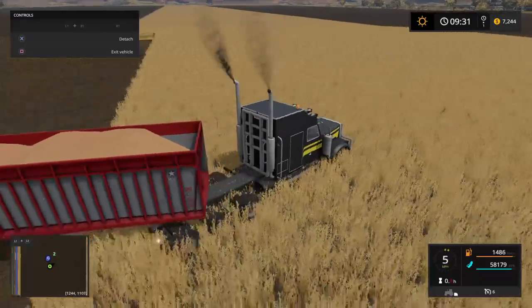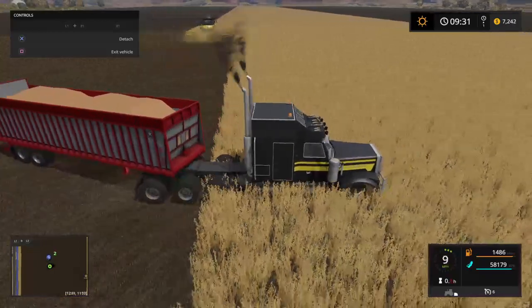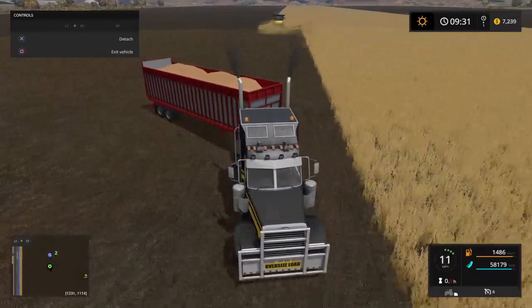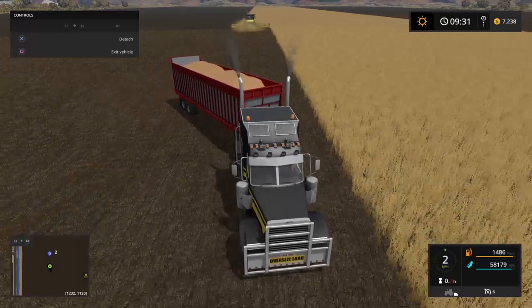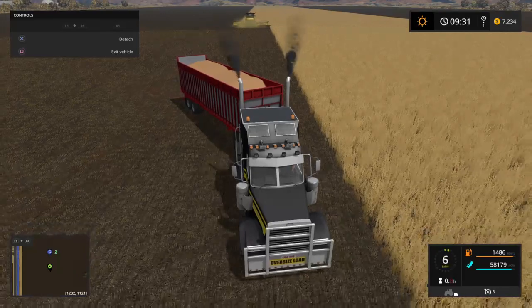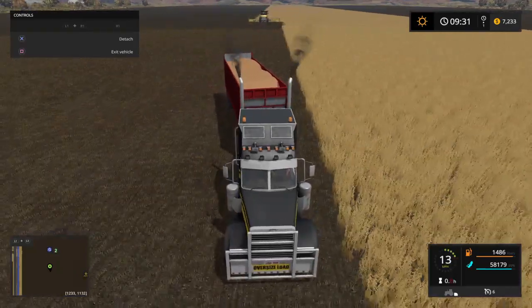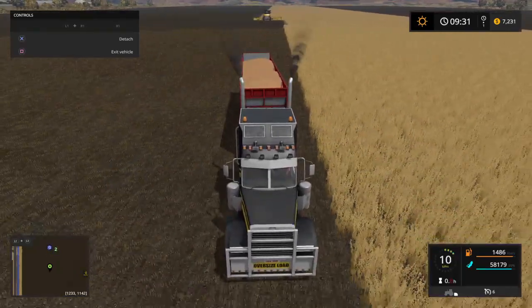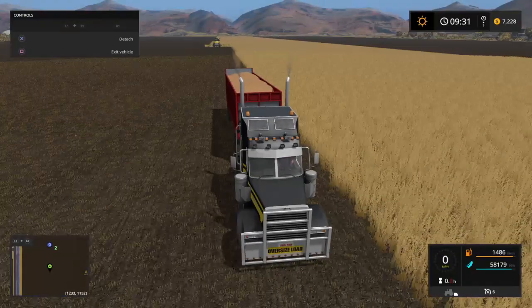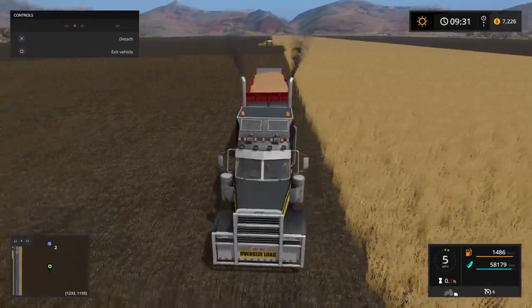I'd say about 5, maybe even 7 more passes before this is done. If I'm thinking about this logically, for each harvester, they can make 2 passes, and I'm full on my trailer.